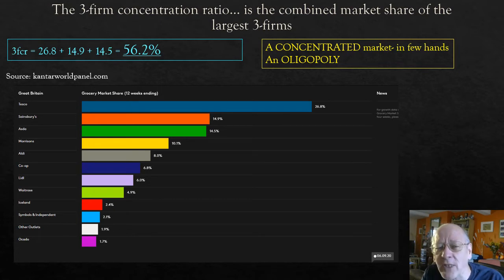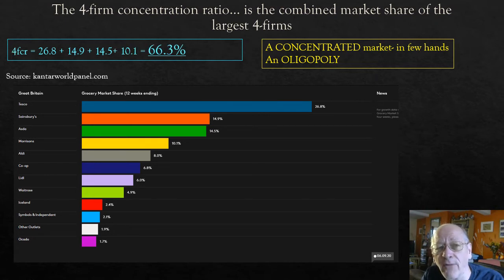Now, there's no magic number as to determine what is a concentrated market or not. That's your interpretation. My personal interpretation is that if the largest firms have got on average, say 10% of the market each, then that makes it a concentrated market and an oligopoly. So for the 5-firm concentration ratio, I'd be looking at around about 50% or more, 4-firm 40% or more, 3-firm 30% or more, and in this particular case the largest 3 firms have got 56%. So definitely the examiners would say that that is an oligopoly.